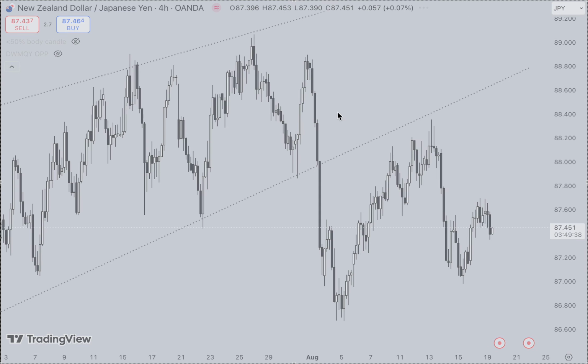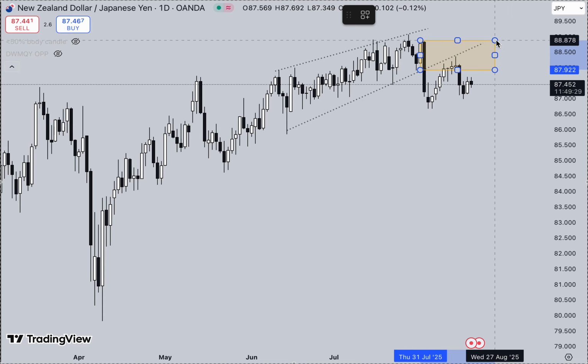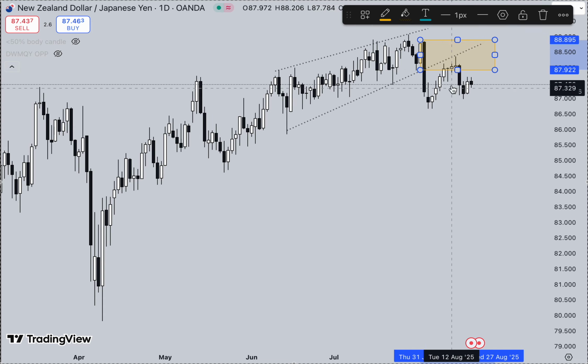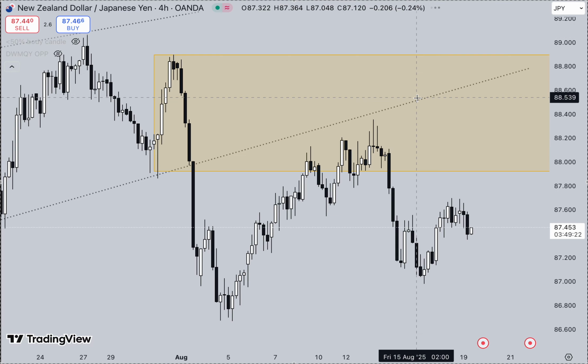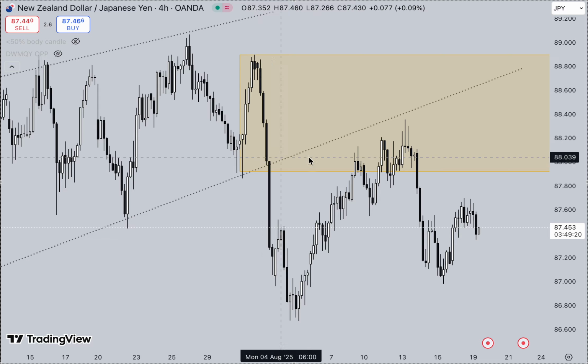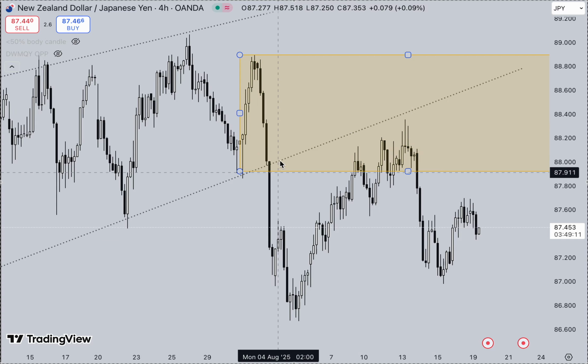let's go back to the daily for a second. So we came into the supply area. Once we came into the supply area, we broke fractal structure, and then we just expect lower prices on NZD. So we came to the supply area, pushed down. This was that sweep of these. It just came in. We didn't have the descending lows pattern, the descending highs, like on AUD.